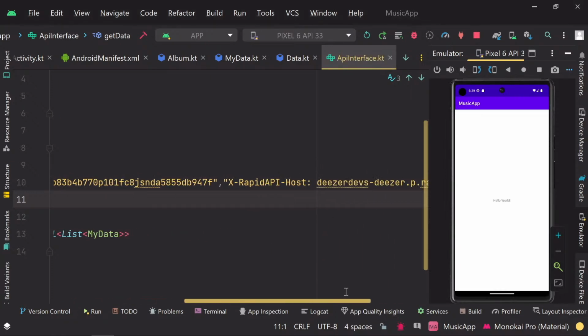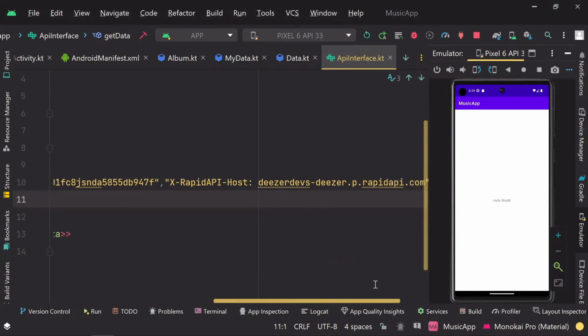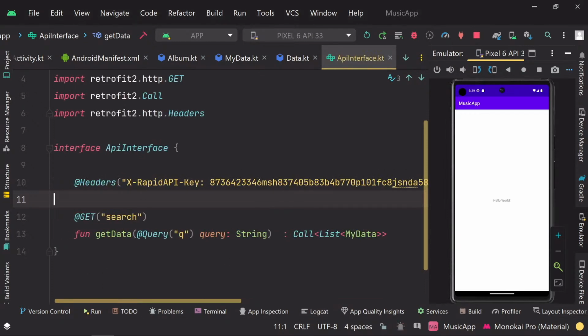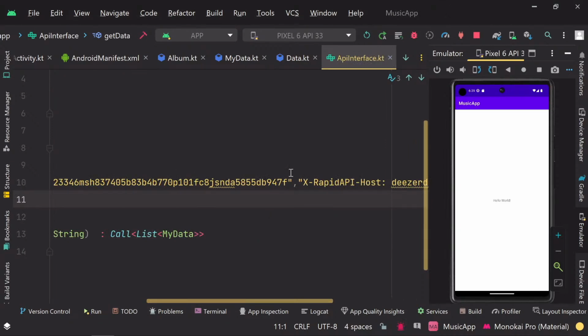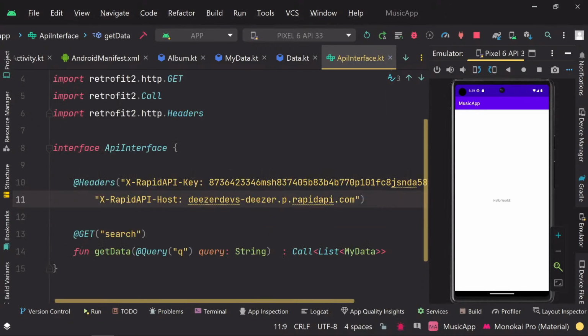And right after this host, we have Dreezer devs dash reasons dot p dot rapid api.com. Okay, so this part is completely done. Okay, let's check. We have even denoted all these things properly, and yeah, let's bring it here so that it's easier for everybody to check. So x dot rapid API, technically it should work fine, right?